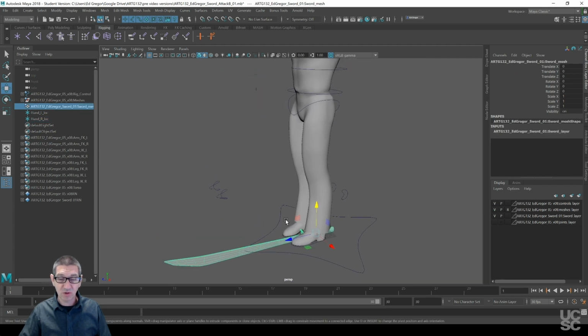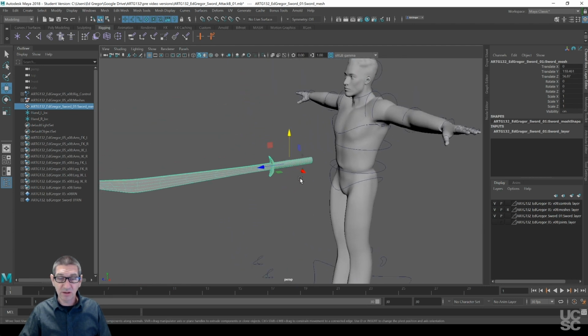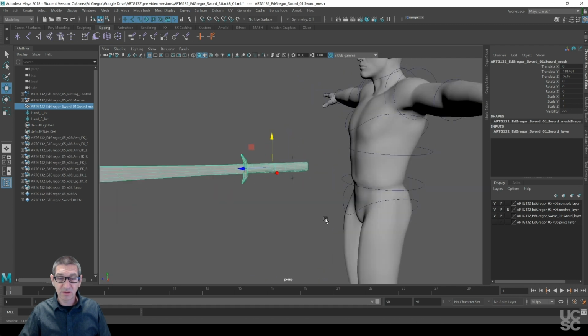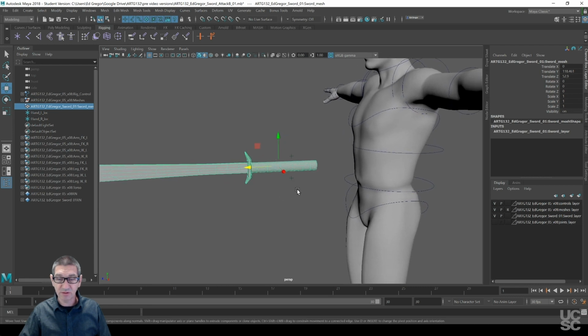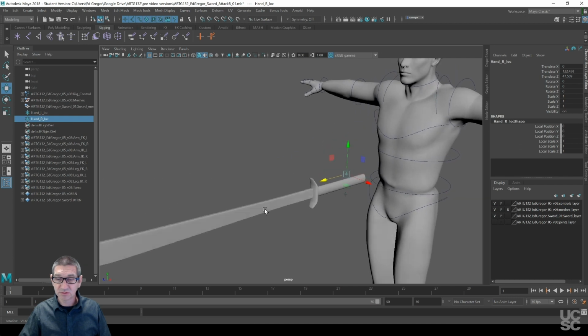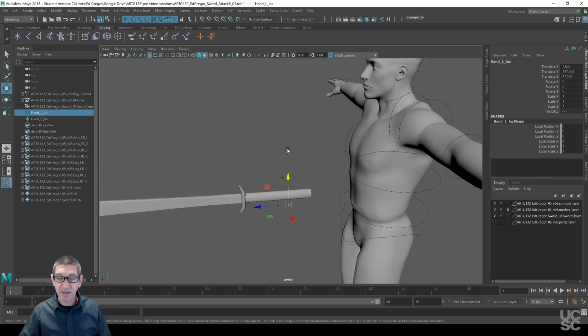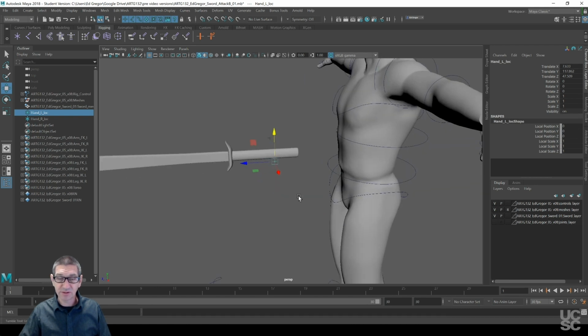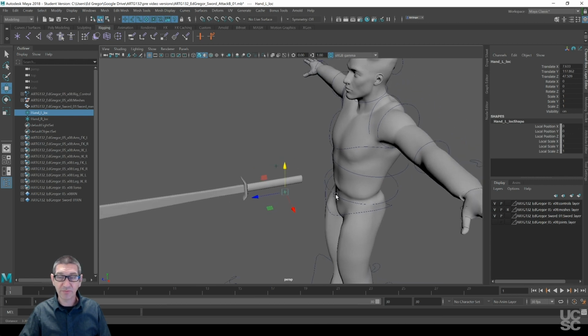We want the sword as well. We'll just bring it forward and up, kind of out here. And let's just get things lined up simply. So if I move this out this way and this out this way, I've kind of got these locators here. What I want to do is make the hands connected to those. And then we'll connect these locators to the sword.